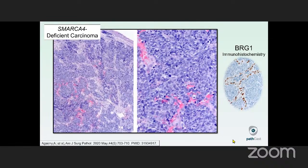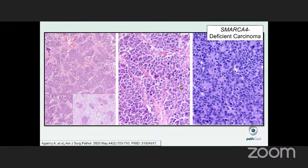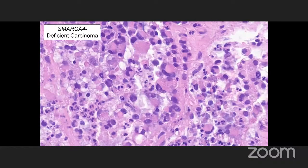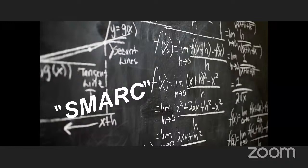And if it looks like a neuroendocrine carcinoma, but it doesn't really pan out with your immunos and other features, be very careful and think about applying BRG1 immunohistochemistry, which is the protein for that gene. Here's another few examples. Sometimes they can have rosettes and have this nested but kind of neuroendocrine look to them. The other feature that they sometimes adorn is these really ugly rhabdoid cells. And here's an example of one that's just sheets of these rhabdoid cells with very high-grade nuclei. Occasionally they'll be almost all those type of cells in the sinonasal tract. So that's a clue also. I think if you see any of these features, the smartest thing you can do is make sure you include INI1 and BRG1 in your immunostaining panel.